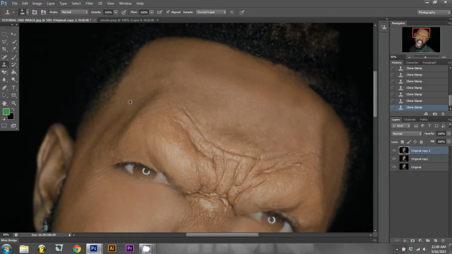So I just click on the area and grab the area. Sometimes you have to click more than once to take it away. When you see I'm clicking, you can see the little plus sign right above the circle here, the brush tool. That's the area that it's taking the skin from. So as I move, you see it follows. The further I go, the further it goes. So you just want to make sure you're getting the right spots. So basically took that away.